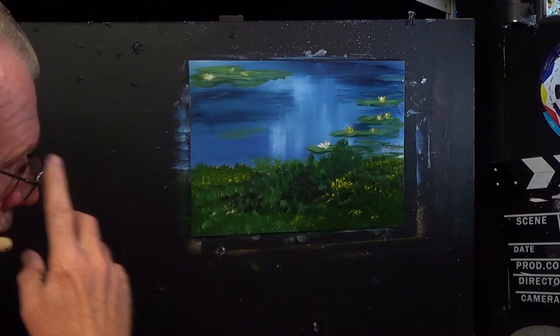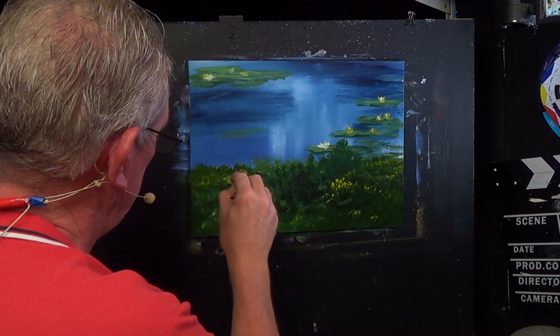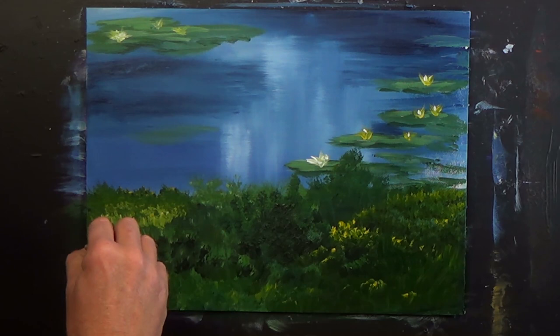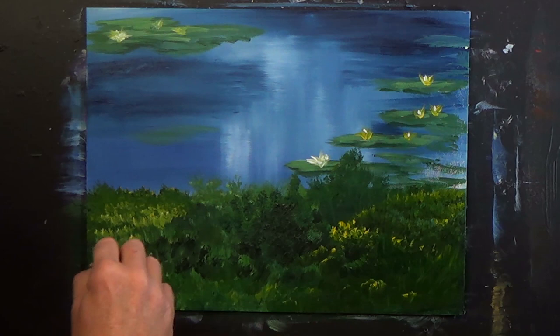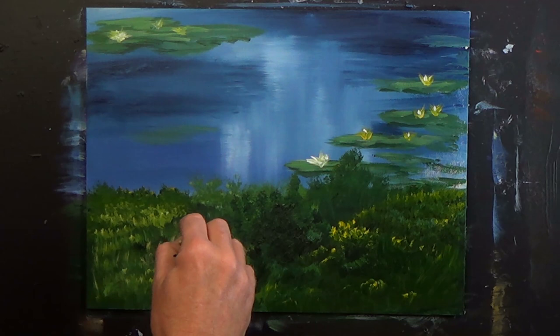Okay, so I'm going to mix a little bit of yellow. I want to bring in another layer. Just like this. Very, very lightly. Bring some grass in.